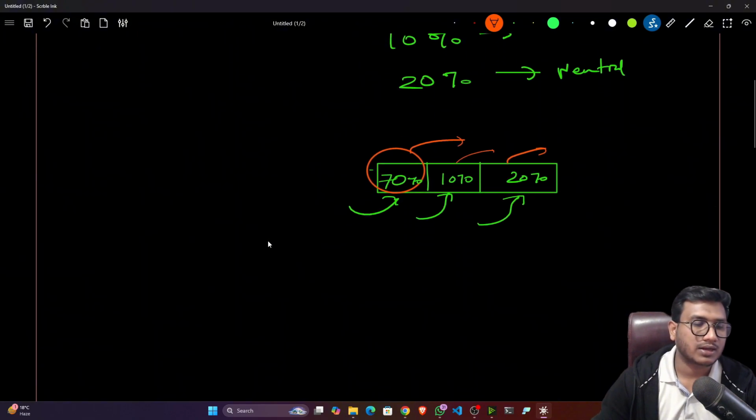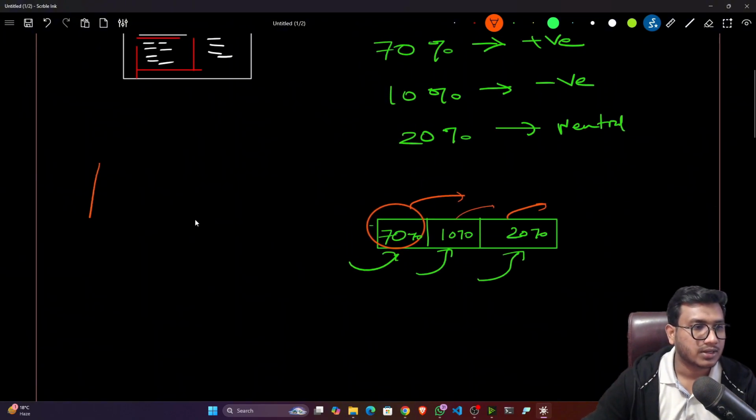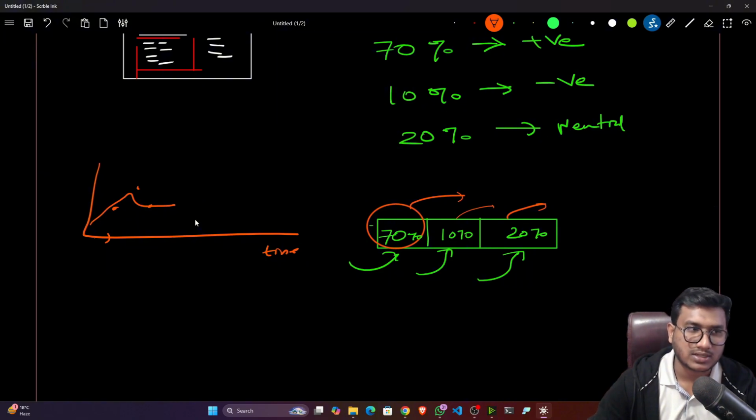You can also create different graphs. Let's say this is a graph. In the graph you can also mention the day-wise time. Let's say today is Friday. So on Friday, how many positive feedbacks you got, how many negative feedbacks you got, and how many neutral feedbacks you got. Based on that, you can create a graph. Then the next day, let's say Saturday, you can see the same distribution. That's how you can create the graph.